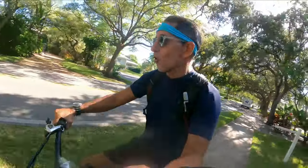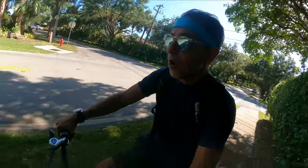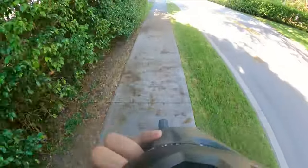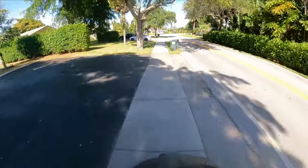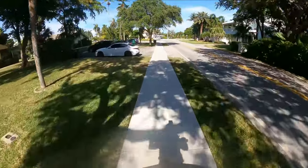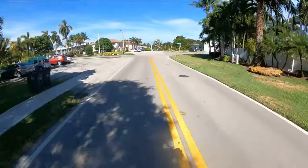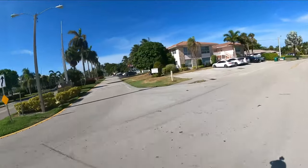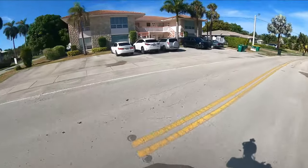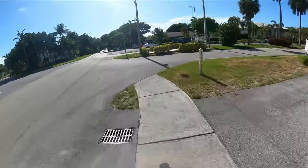Okay, I was pretty sure it was that roundabout, and then she confused me, but then when I explained it to her, she confirmed that this is the right way, so let's go, guys. We're almost there. That's it over there. Hold on, guys. Yeah, that's it. I almost passed it.